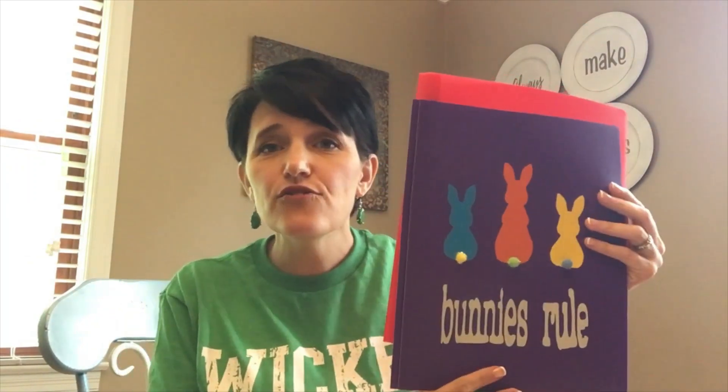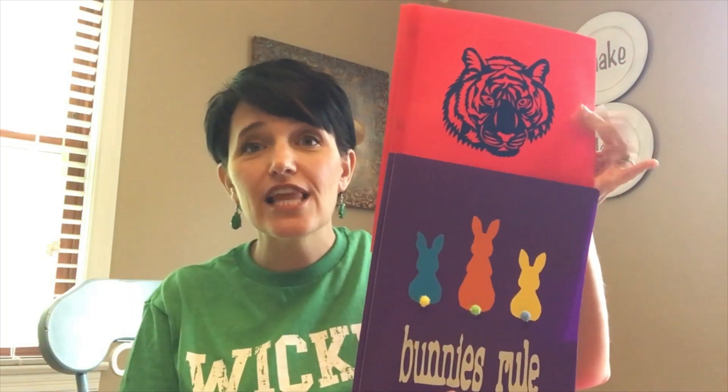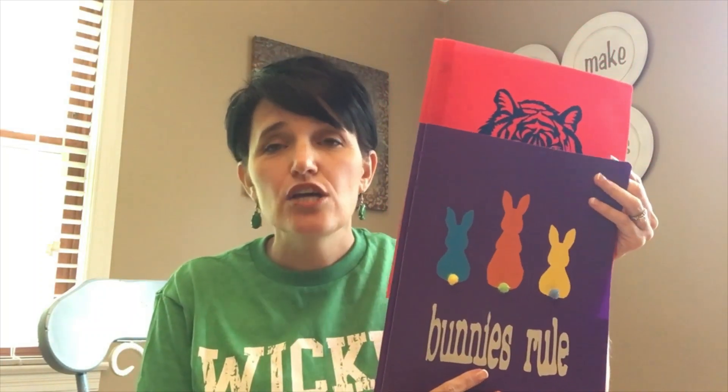Let me share with you about personalizing things — this is my third tip for back to school. I know what my kids like, so I take their folders and try to personalize them. My little boy loves tigers and my little girl is obsessed with bunnies. So I made these with my Cricut — I cut out things I know they like and put them on their folders to personalize it, because kids love that. If you don't have a Cricut or Silhouette, you can put some stickers or letter stickers just to personalize it, because it makes them feel special and really shows these are their items.